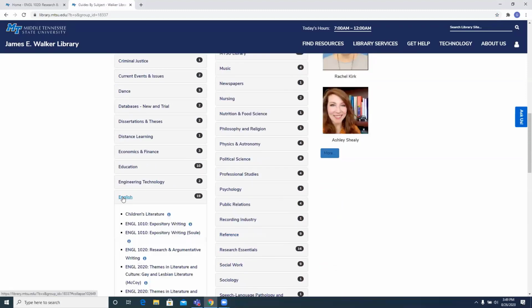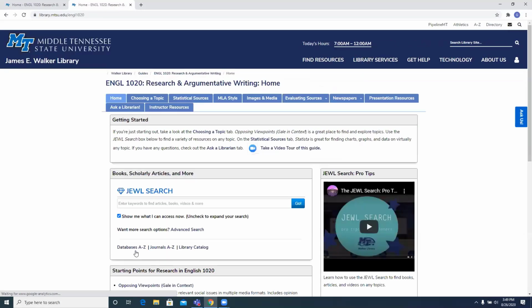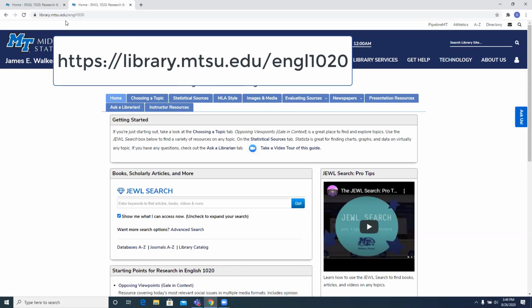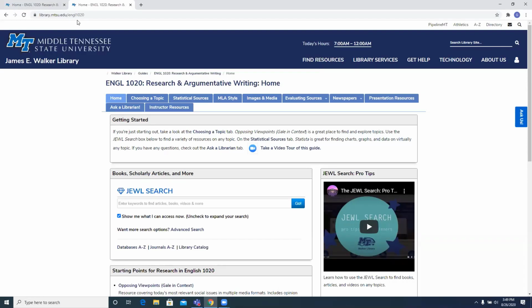And we click on English, and then we can see from the drop-down English 1020. You can also go directly to this guide by going to library.mtsu.edu/ENGL 1020.